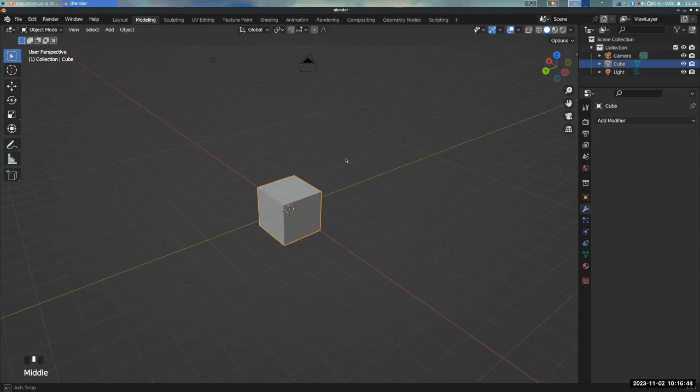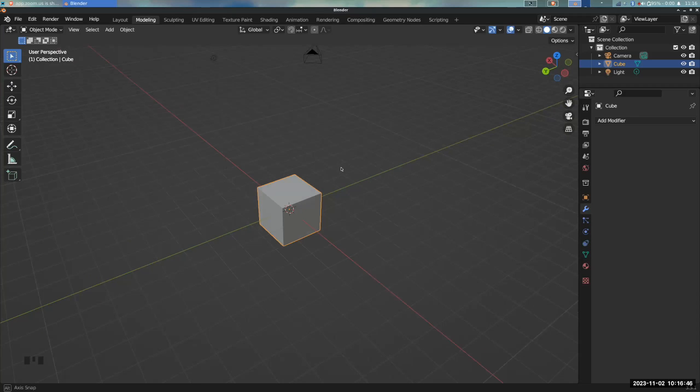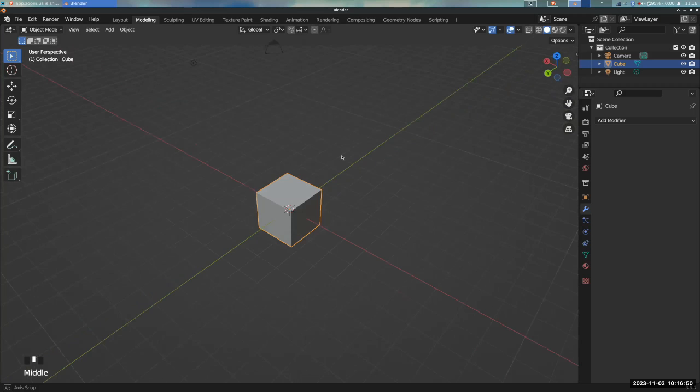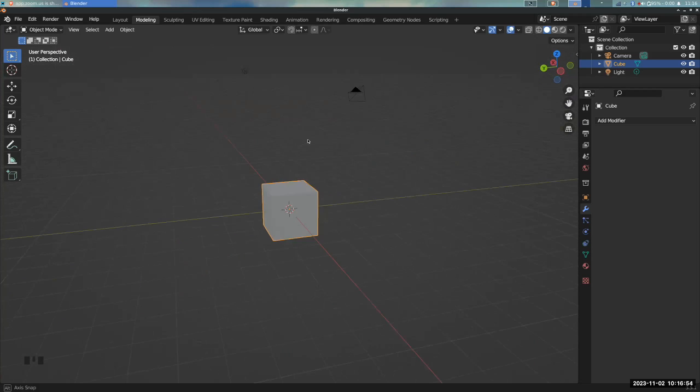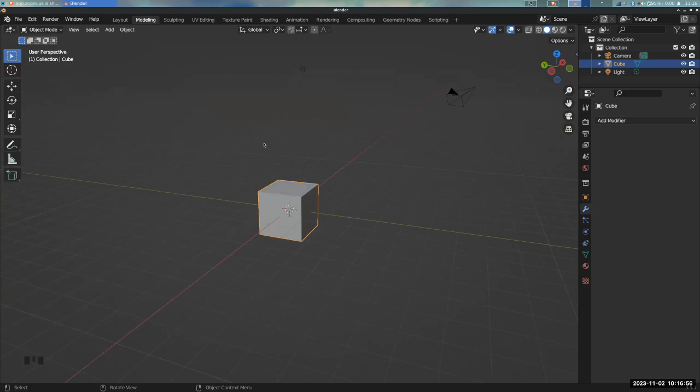I'm now holding, it says middle, but I'm actually holding the Apple key right now, and if I click drag, now I can also change this viewport.